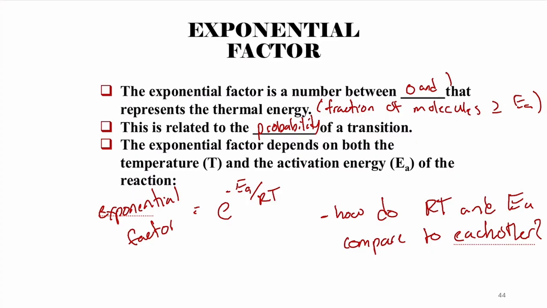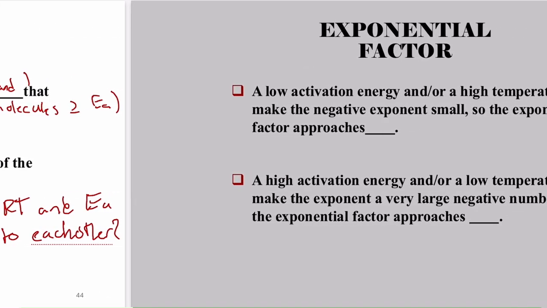So if we have a lot of thermal energy, like you heat something up, right, it's going to make it more likely for a reaction to happen, right? But if you have a lot of thermal energy, but the activation energy is even larger, then that means you haven't added enough energy to the reaction, right? So it matters how these two things compare with each other. And so one of the things I'll ask you guys is, okay, if this is our reaction, this is the temperature, and this is our activation energy, how does that affect the probability of the transition?